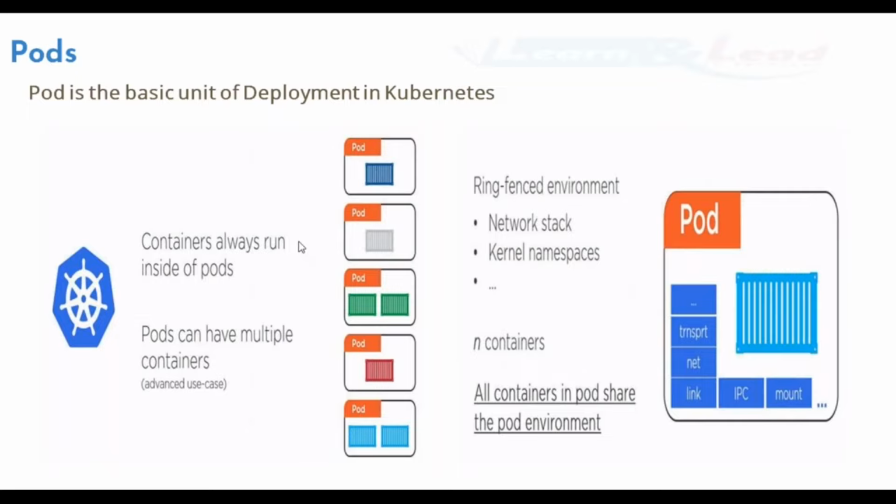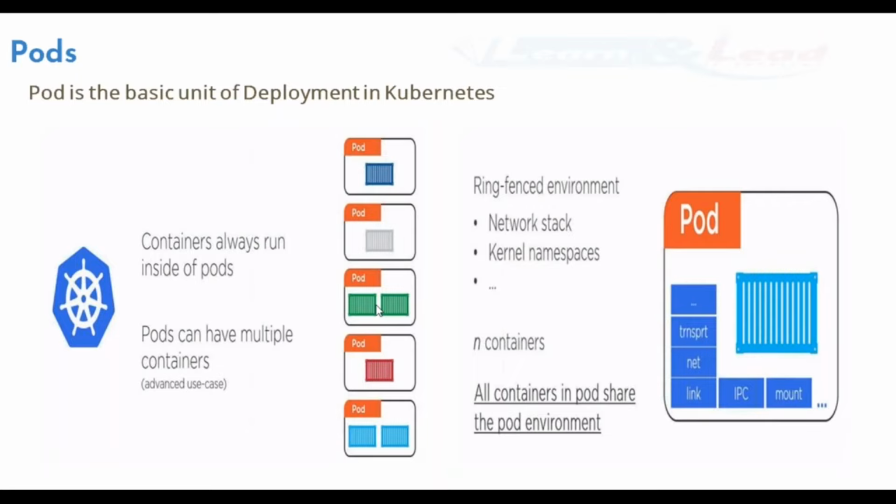Now as we see that a container can run inside a pod, we can place multiple containers in a single pod, but we never do that in a real production scenario. You can see here, the third one, basically there are two containers in a single pod. Yes, we could deploy two containers into a single pod which uses the same network and everything. These are called co-located containers, or called the main container as well as the sidecar container.